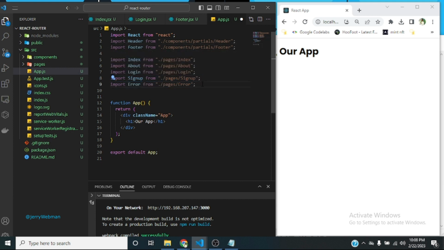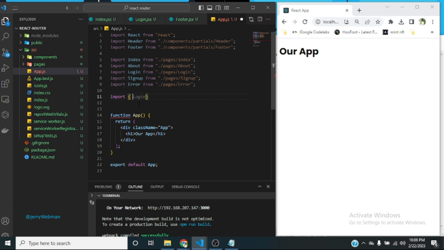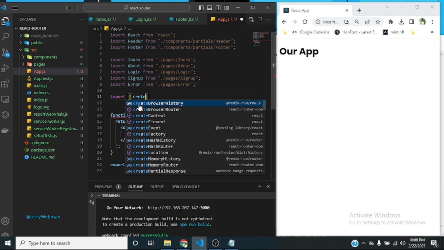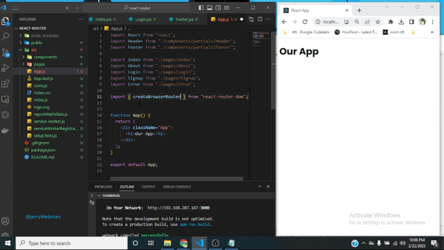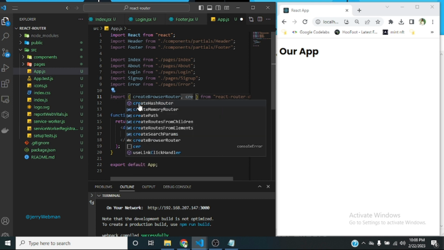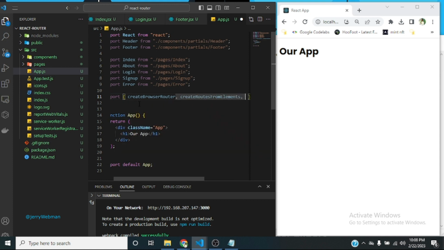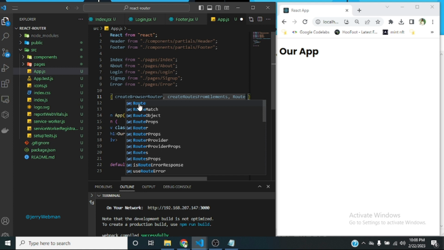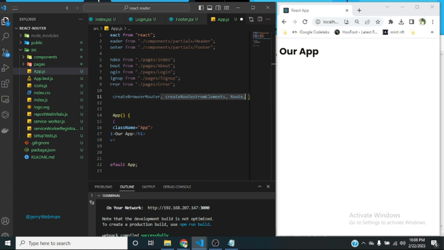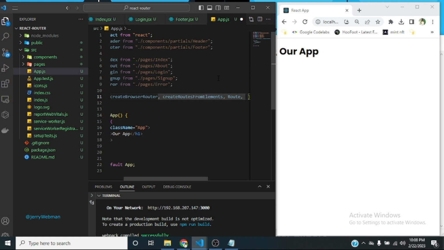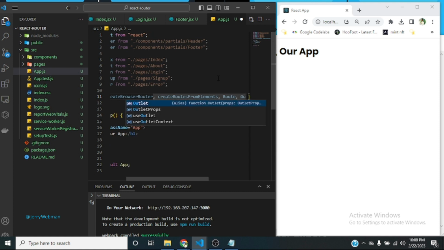Now, in order to use React Router DOM, we need to import some other dependencies. We'll be needing the createBrowserRouter. We'll also be needing the createRoutesFromElements. We'll also be needing the Route. We'll also be needing the Outlet, and we'll also be needing the RouterProvider.